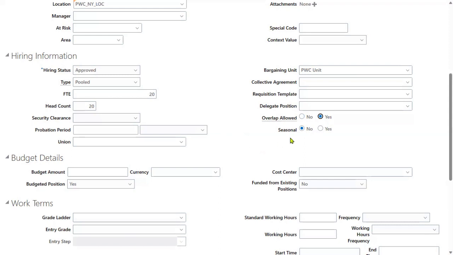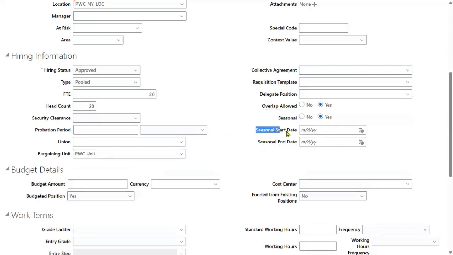Is this position a seasonal position? Seasonal position means you can hire an employee only in those dates for this particular position. You might have seen some companies when their business is more in the summer. Obviously they will have more headcount in that season. They'll create a new position in that season.